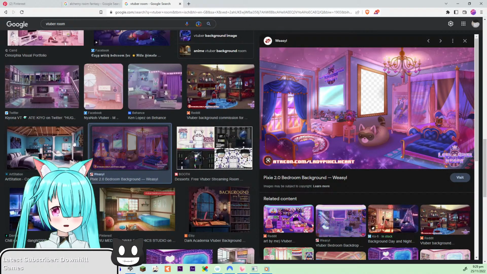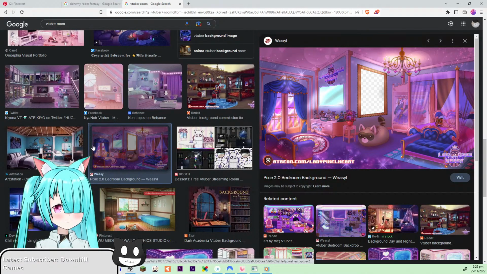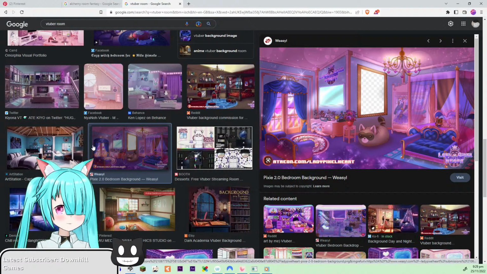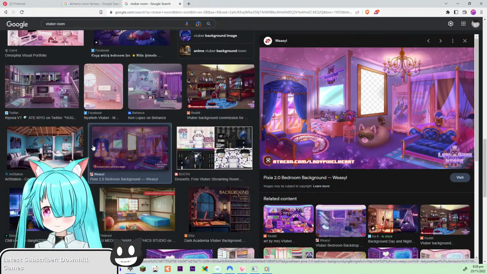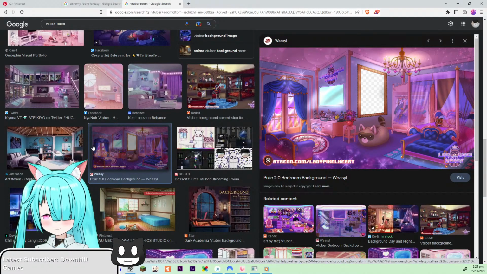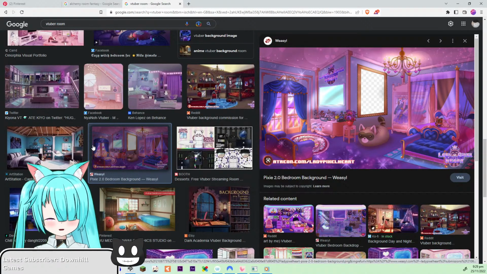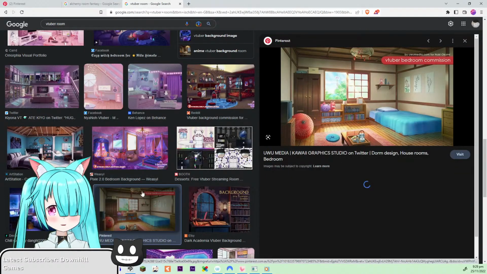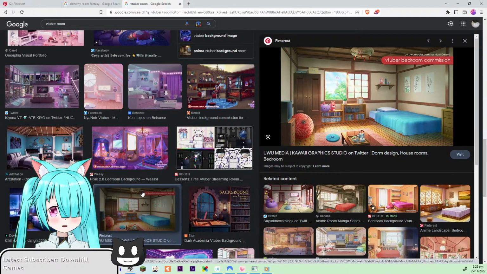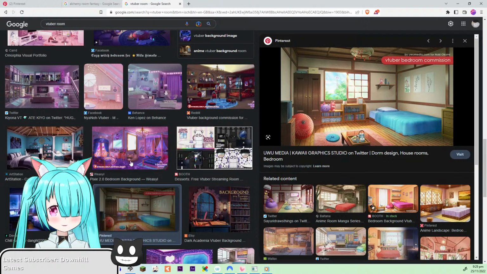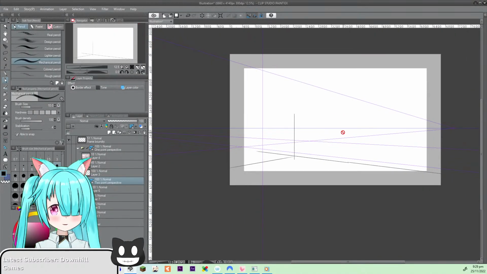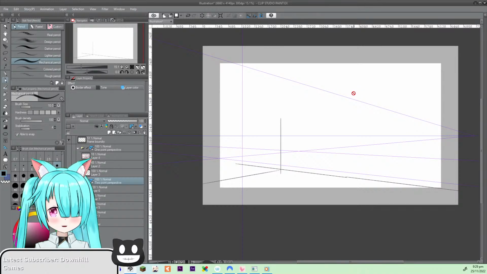Very princess. Should there be more roof space? Even with this being 2 point perspective, I guess it does depend on how much roof you want to be able to see.